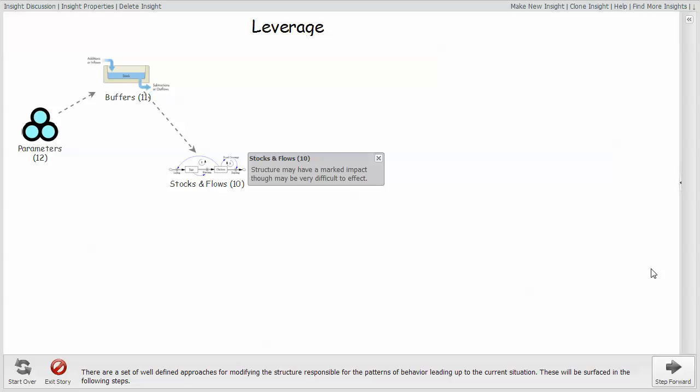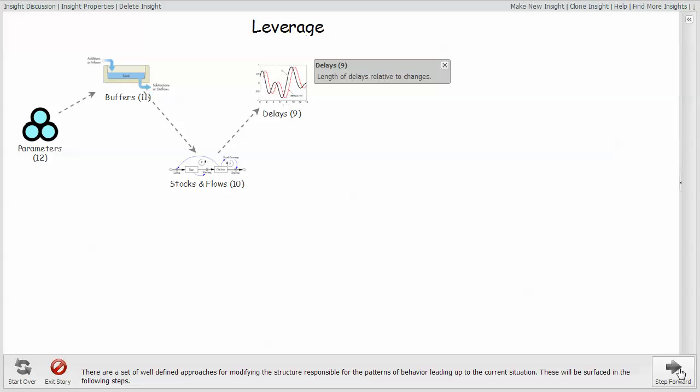You can add or remove stocks and flows, the way that they connect together, to actually alter the nature of the interactions. If there are oscillations in the system, you can look and identify delays and attempt to reduce the difference between the time frame of the interaction and the time that it takes to realize those changes.